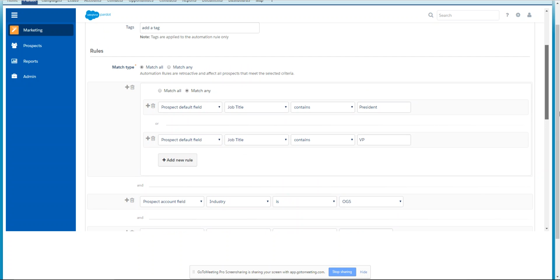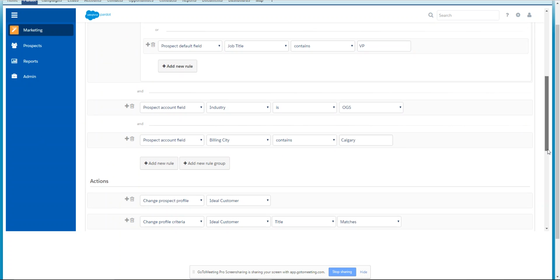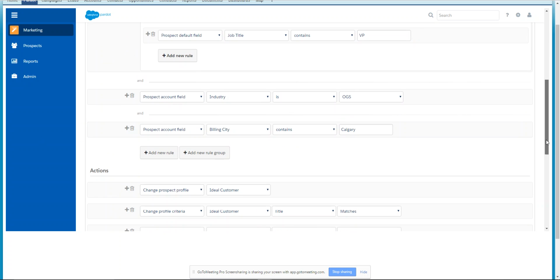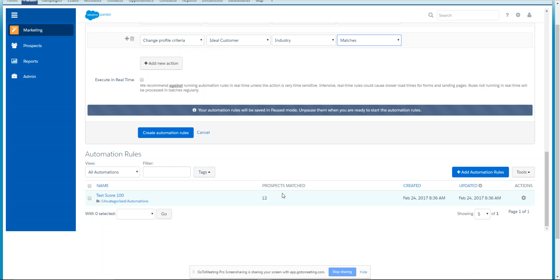Okay. And so then go ahead and just run through the rules. So first, I just come in and say this was a group that I decided to go with, and then I added some more based on the three criteria there. And then my actions start with it has to go to ideal customer, and then the things that are associated with it. Okay. Exactly. And then you create automation rule. Yep.